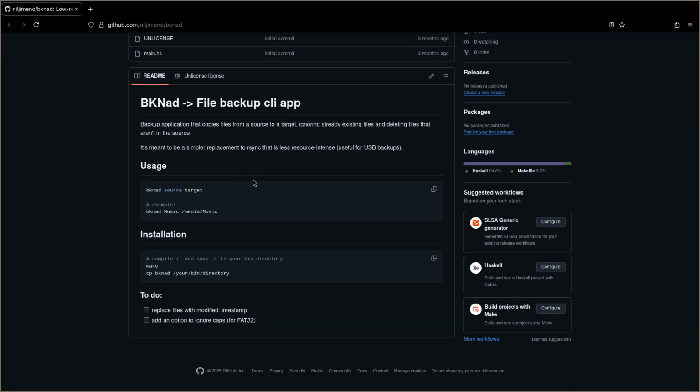What this application does is check which files have been added and which files have been deleted. It doesn't check the inner contents of the files. All it does is make sure that the tree, the structure of the file system, is the same. And that's exactly what I need for a music backup.